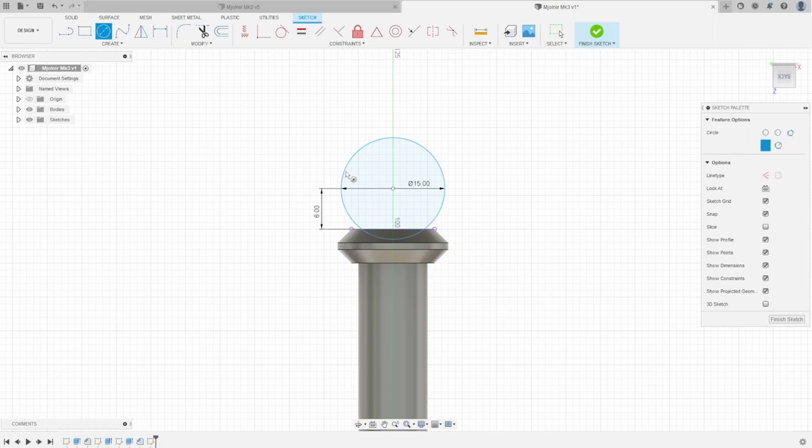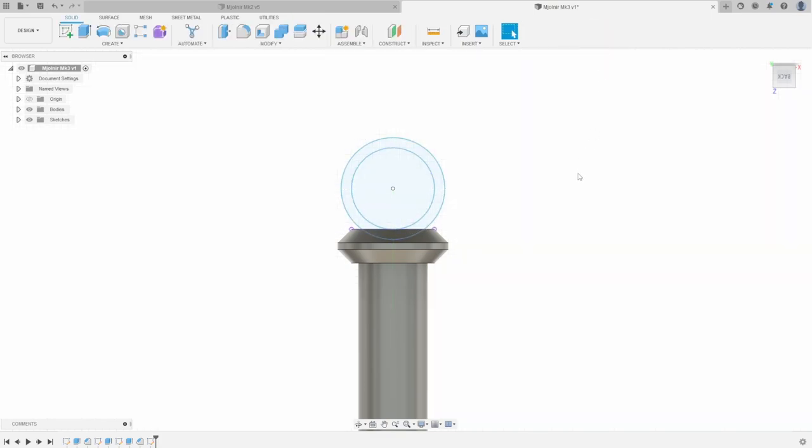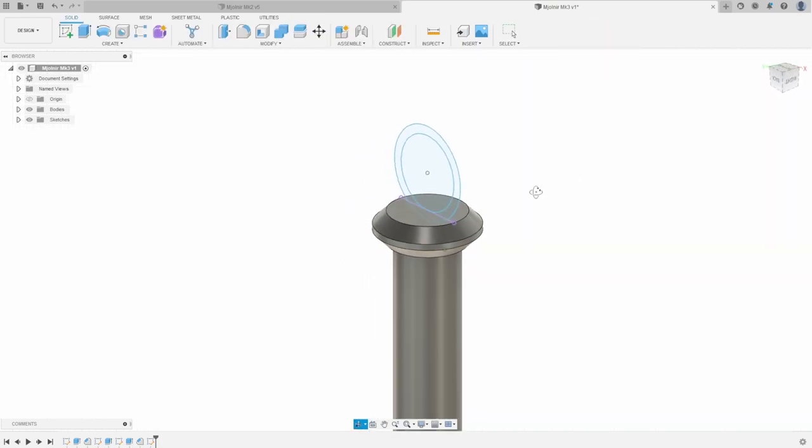I can go back to my circle tool and draw another circle inside, and for this I'm going to go 12. I've typed 12, and you can see I'm moving my mouse around now. The circle stays the same distance because where I've typed 12, it's become a locked distance. I've now got that drawn. I can finish my sketch. I'm going to rotate around so I'm looking at this in 3D.